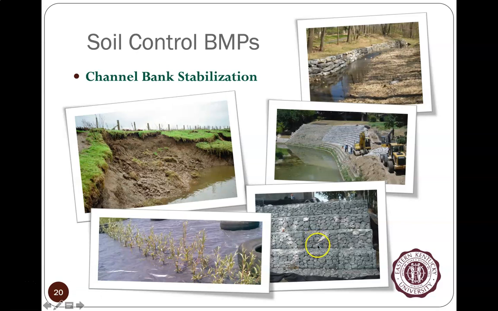Another option is to install gabion block or some type of rock work. Gabion block, which represents these stones here that are encased often in some sort of fencing material, can be installed with heavy equipment. Gabion, G-A-B-I-O-N, is a very common type of rock used, and you can see this example of how it can be used to prevent further erosion of this bank. Also, the addition of stones. So those are the major types of soil control BMPs, or best management practices.